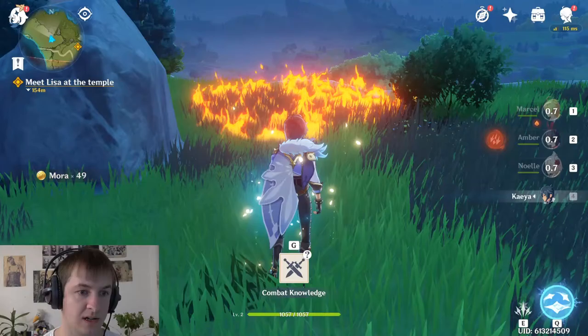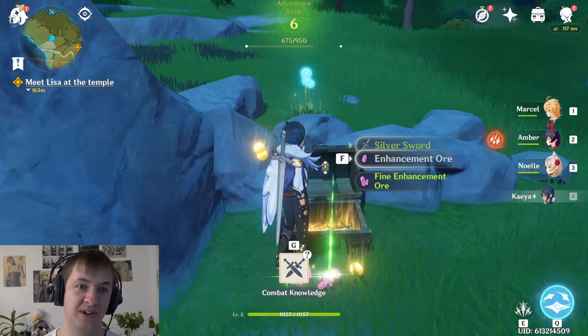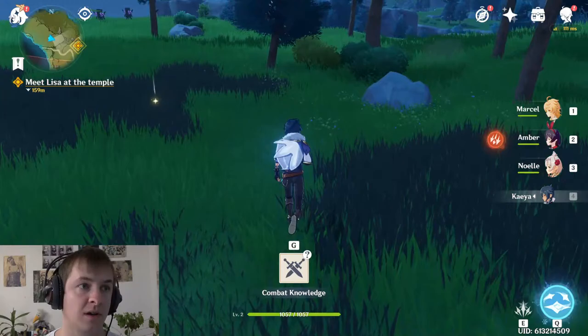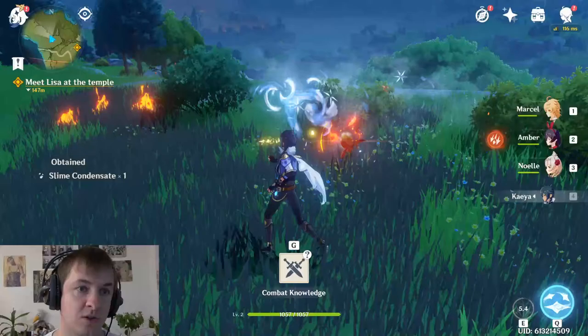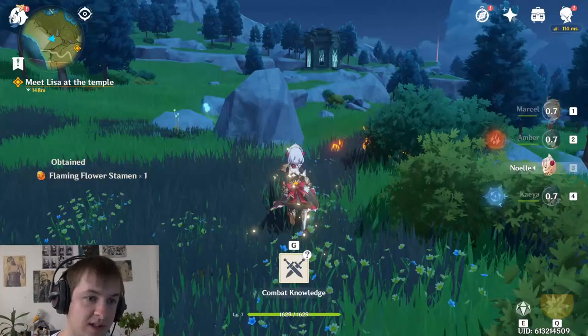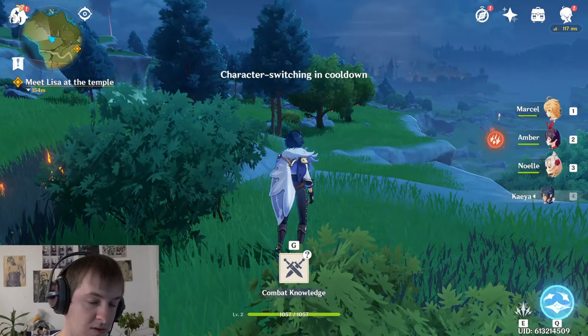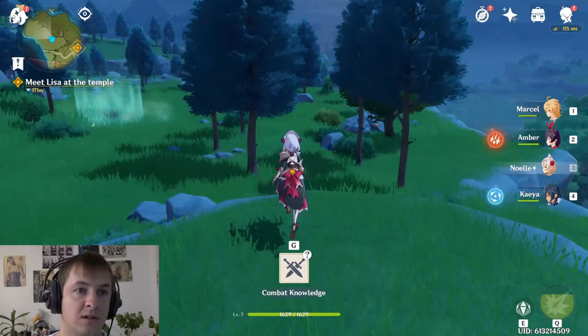Oh, I can't stop the fire? Yeah, how she said, that's cheating. That's a cool line right there. I got Silver Sword. I already have that one though. What's this here? Freeze. Flaming flower. Freeze. Oh, they heal automatically? Why are they healed though? I didn't do anything. Oh, look at this.